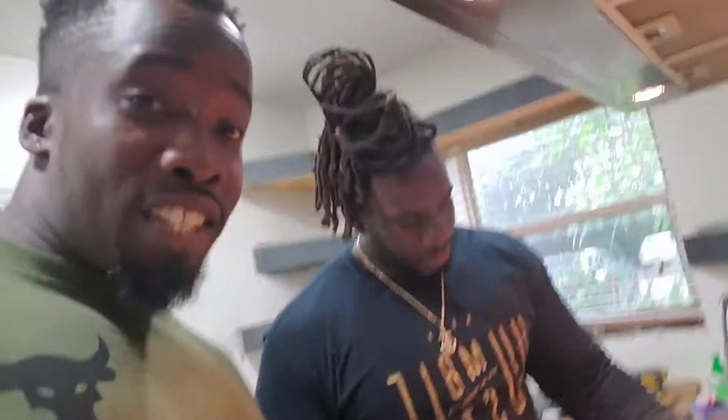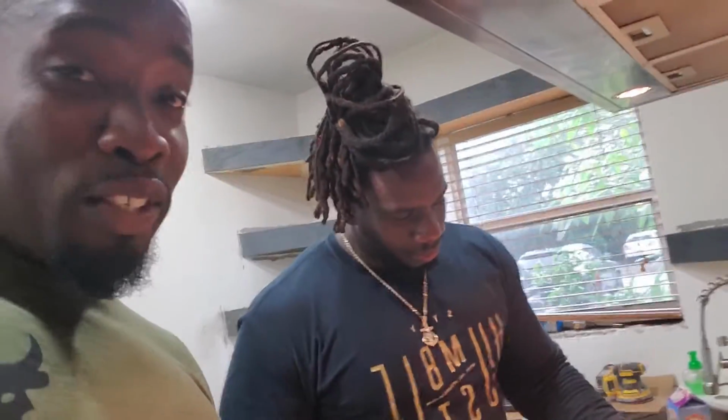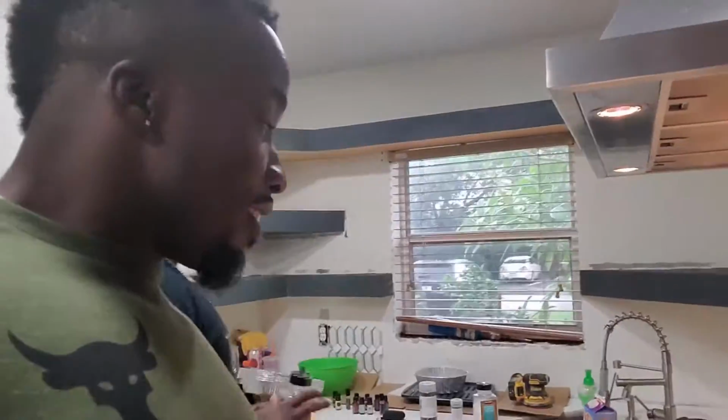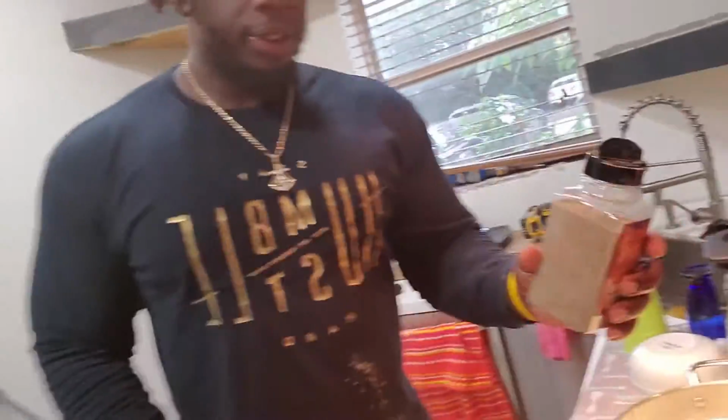And guys, Kory is kind of old school, so nothing is measured, which is okay. So you guys see, it's like 7 shakes. He said 2, but it's like 7 shakes. Shake a little bit of black pepper.